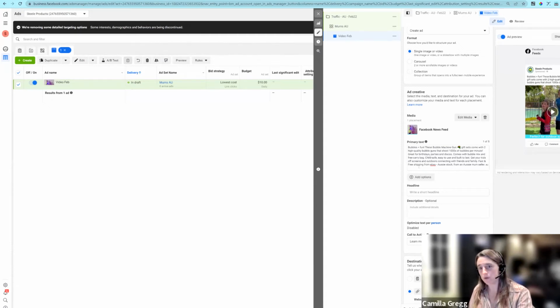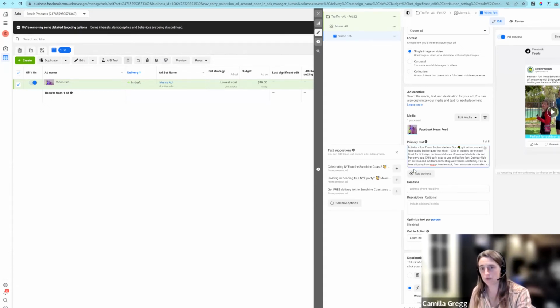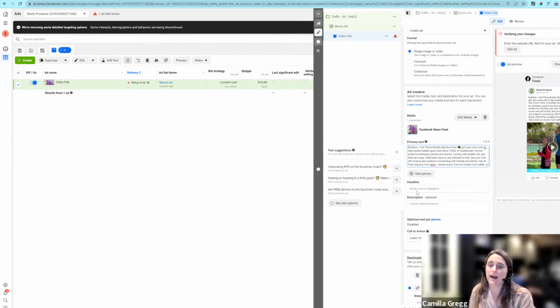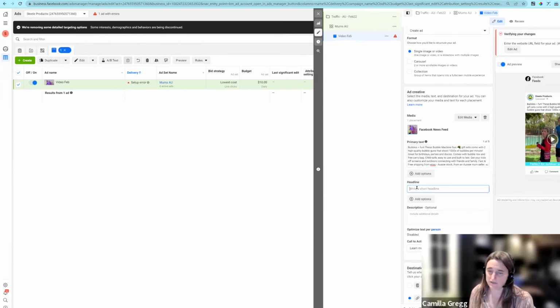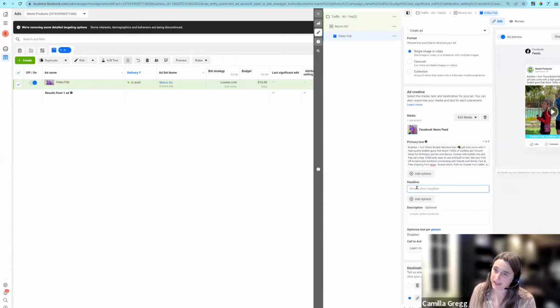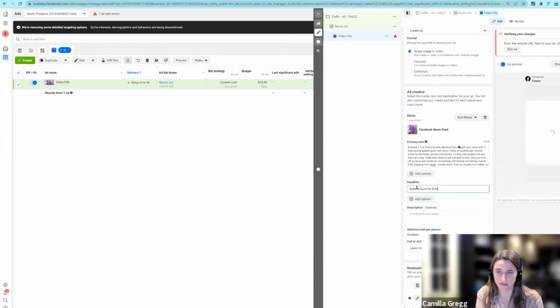So this is where you would put in your primary text, which as you can see, sits above the image. Here, the headline, it sort of goes against what you'd expect, but the headline actually sits below the image. I'll just put something like that, bubble guns for everyone in this particular one.